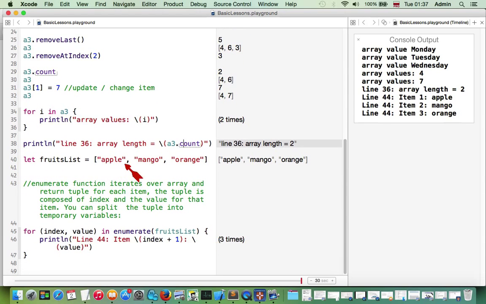There is one very specific and useful function, enumerate, which lets us return both index and value.